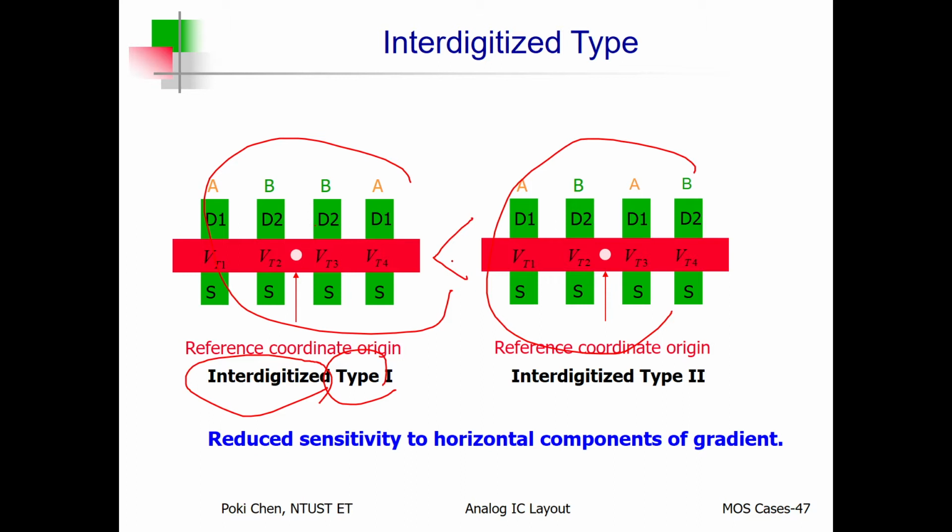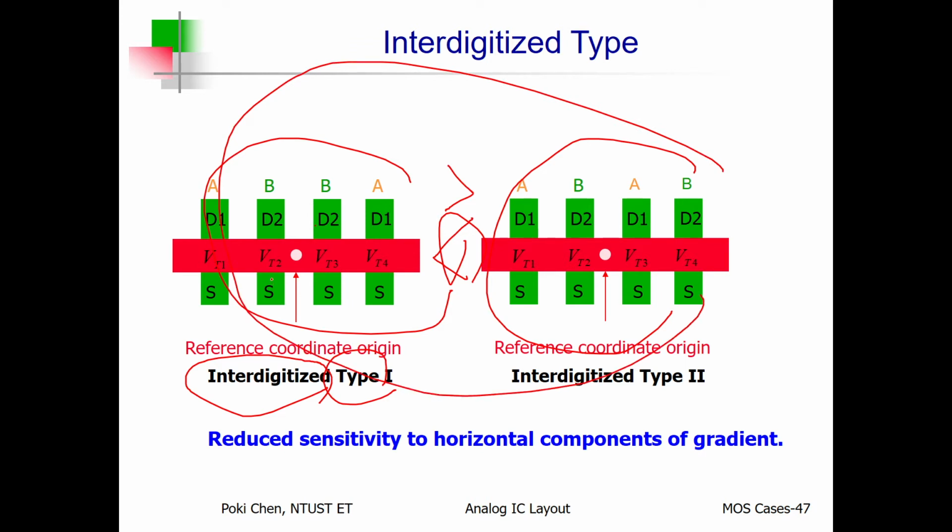However, as I mentioned, for the five golden rules, common centroid is the top one. It means you had better fit the common centroid layout requirement than all the others. Anyhow, according to the five golden rules, you will see type 1 has a common centroid layout pattern and type 2 doesn't. So it really means after fabrication, the performance of type 1 should be much, much better than type 2. And these are only one-dimensional layout patterns.